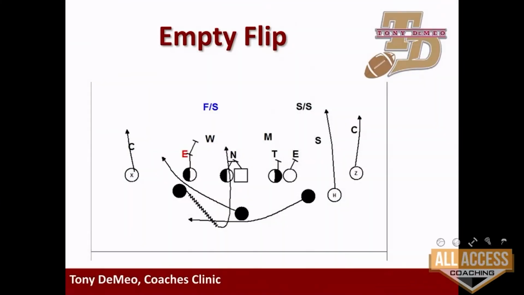So now this is empty flip, and this could be your tailback here. So this would be slot right, flip left. And so now the tailback's actually going to be the pitch man, and the slot is going to be the dive man. Now, if we said backs right, triple left, then this left back here would be your tailback.